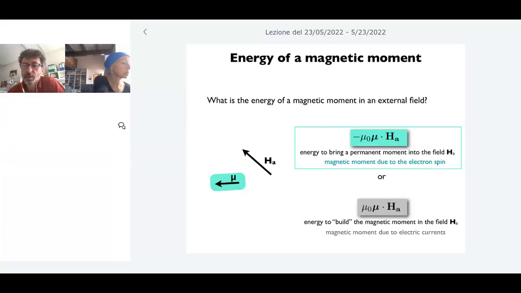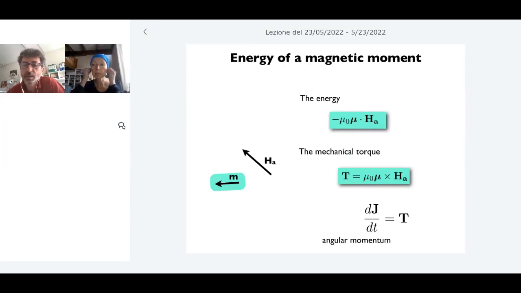This is very nice because then this is the starting point, in a certain sense, of our description of the energy of a magnetic moment. The energy of this moment is the expression written there. But then we can also derive the possible mechanical torque on this magnetic moment. The torque that will be experienced by the magnetic moment itself as an object will be the external product of the magnetic moment times the external field that you have in space, without considering the field generated by the magnetic moment itself. This torque is important because torque acts on angular momentum, and we will have a lot of consequences of this relation, of having a mechanical torque generated by the external field on a magnetic moment.